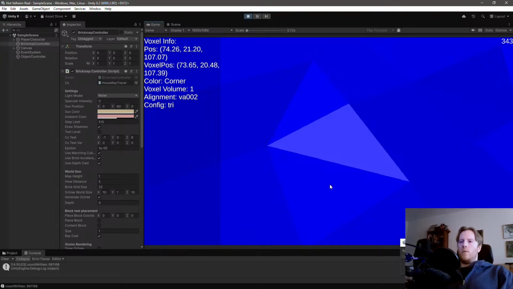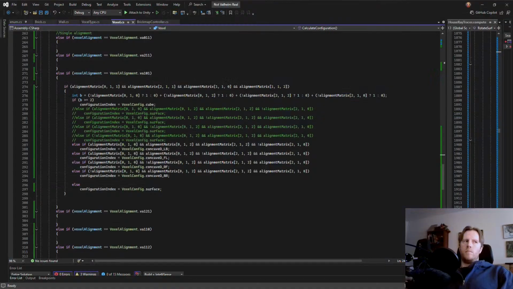So how do we set this to be a concave corner when there is no tri there? I could do neighbor checks, but I would rather avoid it if I can. But right now we only have an alignment.